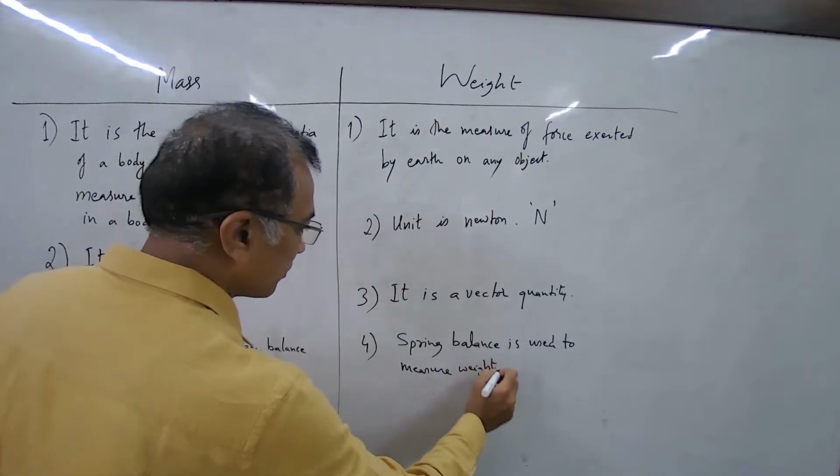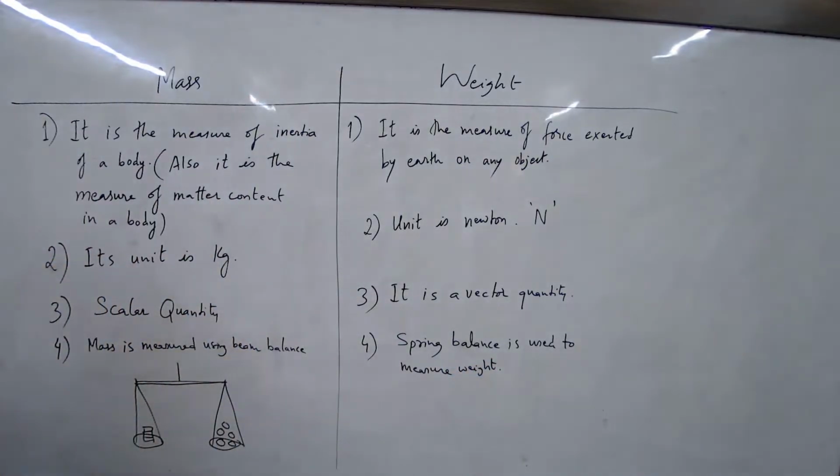Spring balance is calibrated in terms of Newton. One side mass, one side Newton. So mass will be just the force divided by 9.8. Whereas in a weighing balance, you will have slotted weights, a combination of weights. Still, you will find it in some places, like fruit sellers. I have seen one fruit seller who keeps this weighing balance.